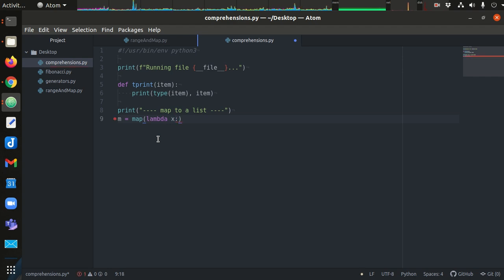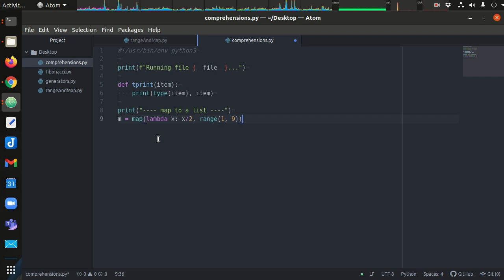Lambda x, this function takes in the parameter x, and whatever comes after the colon is the return value. We're going to map this, x divided by 2, and we're going to go over range 1 to 9. The starting point is 1, and it'll stop at 8 because we never include that last value.